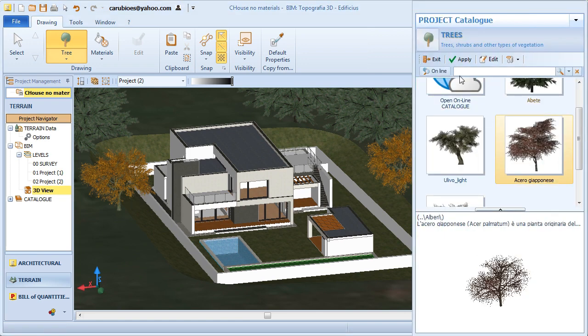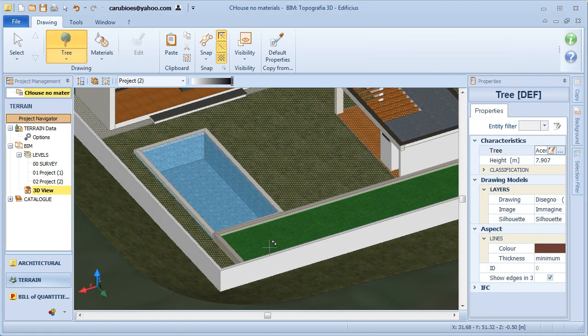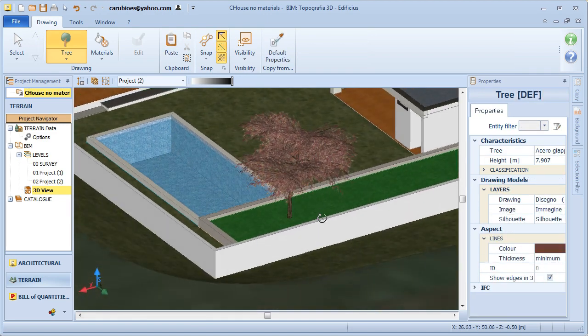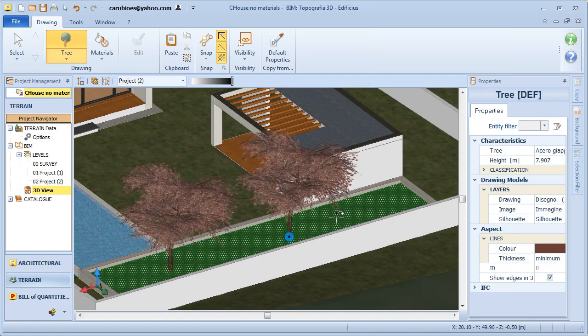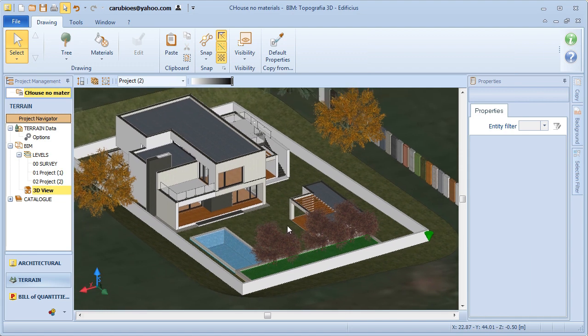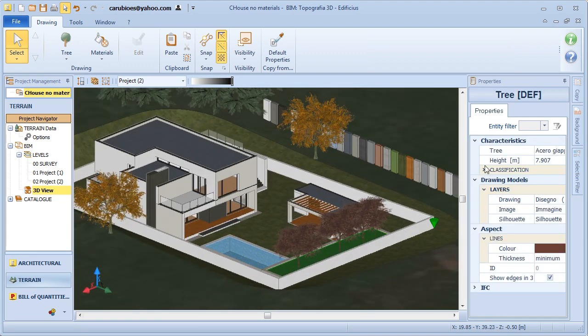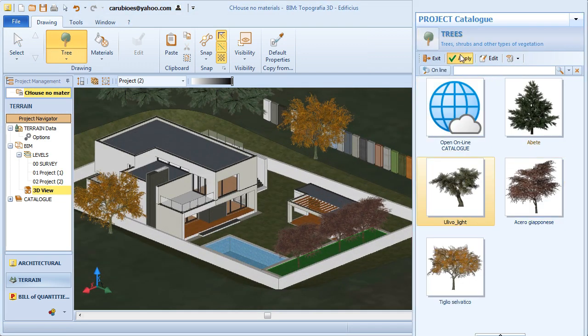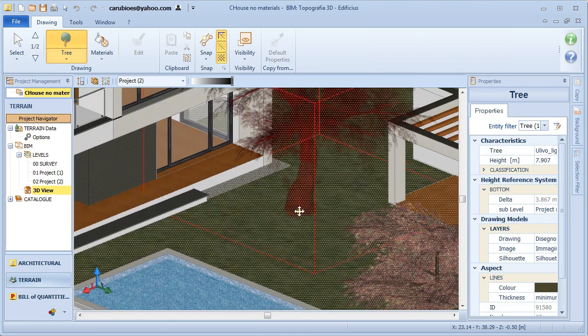Maybe a different type of essence for our flower bed. And to conclude, we'll insert this olive tree here.